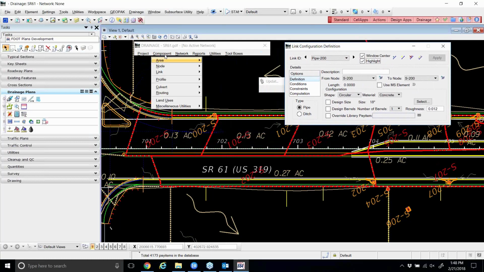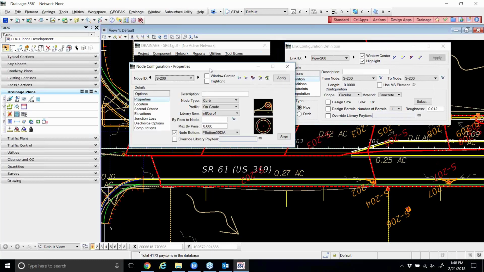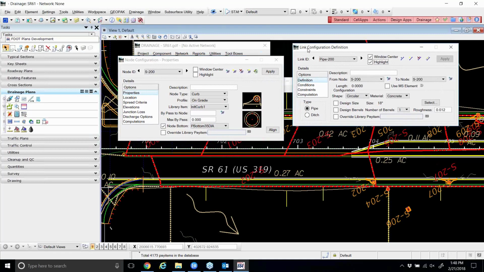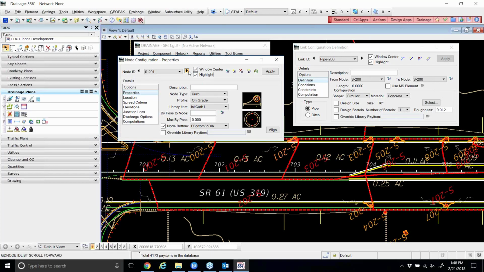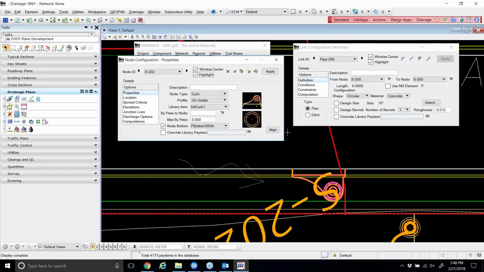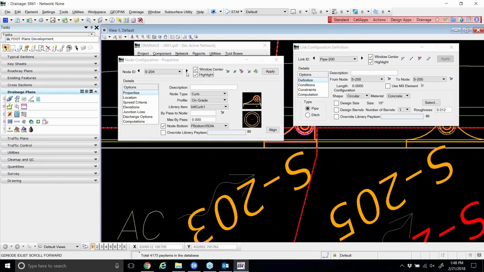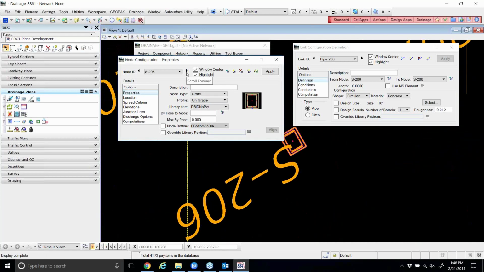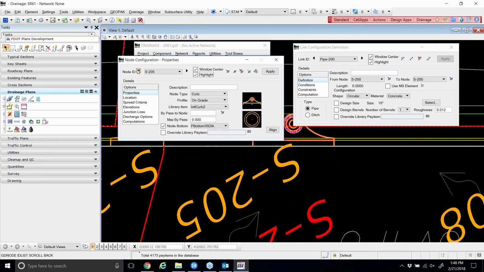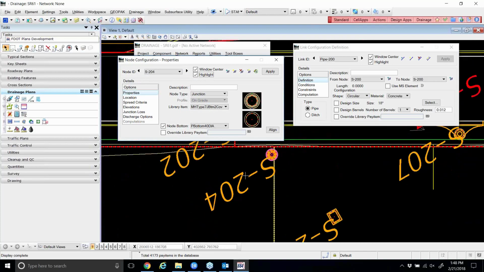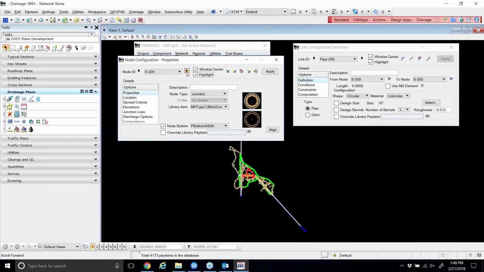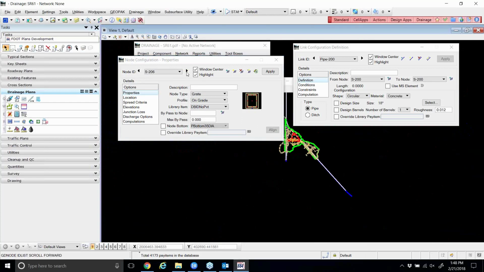So I'll move this over to the side for a moment. And if you went to Component and you went to Node and picked Edit, you would see all the nodes that are now in this drainage project. So now if I window center and highlight, as I step back and forth to the different nodes, they're going to window center on my screen and highlight. It doesn't control the zoom, so if you're zoomed way out, it will still window center and highlight.